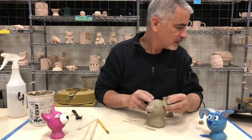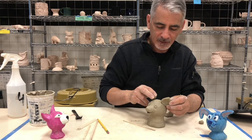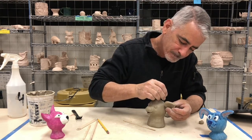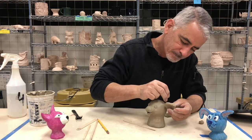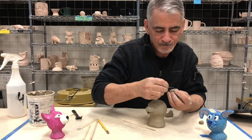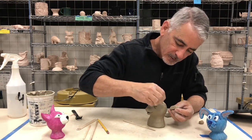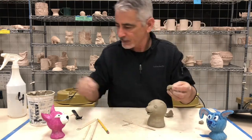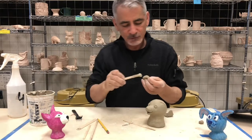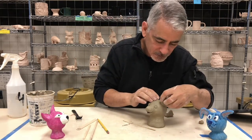All right, I'm gonna stick it on like that. Okay, so we'll stick this one right here. I'm gonna do a lot with the texture and the hair, so I'm not too worried if I scratch the head up a little bit. I could always smooth it out if I didn't want it that way. All right, so this one is good here.